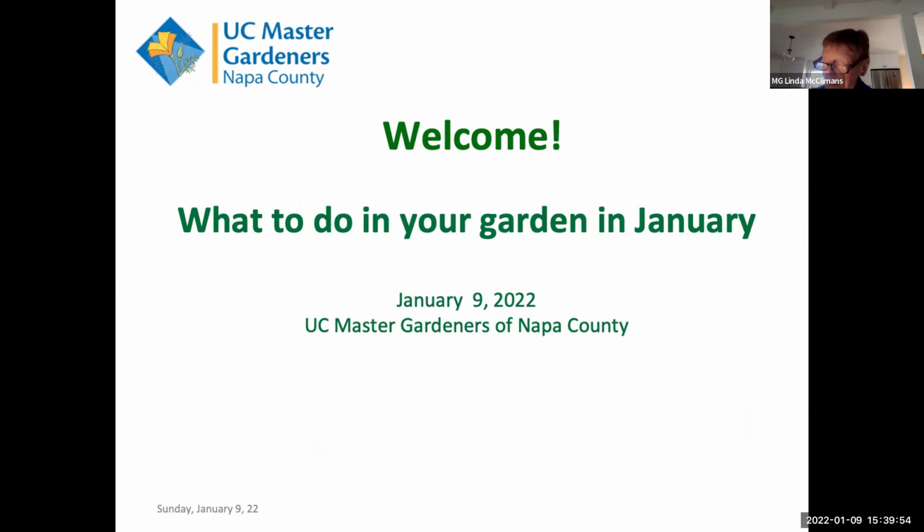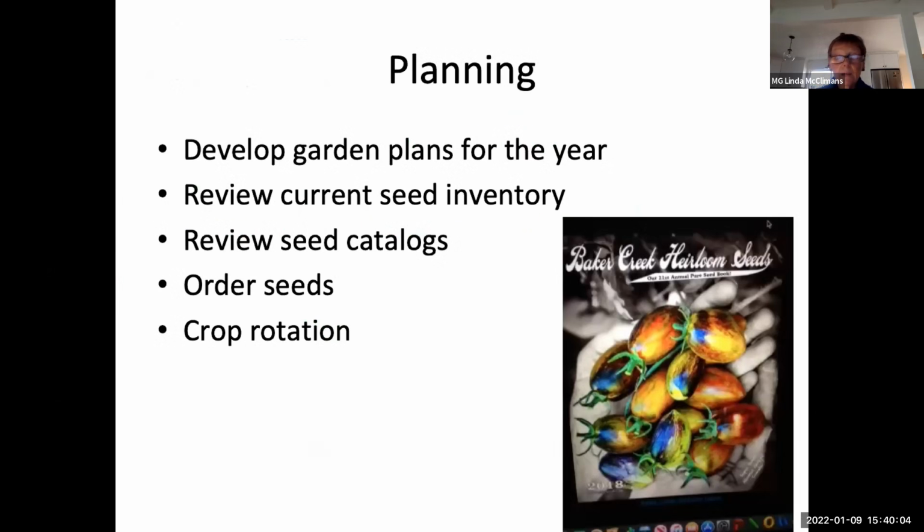I am Linda McClymans and I'm a master gardener from the class of 2020, and I'll be talking about what to do in your garden in January. So, time to plan. This is the time to review seed catalogs and develop garden plans for the coming year. By growing your own seedlings instead of buying them from the nursery, you'll save money and have a wider choice of varieties. Nurseries don't always have seedlings available at the proper planting times, so by starting your own, you'll have seedlings when you need them.